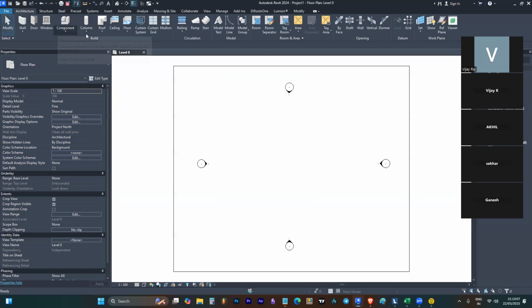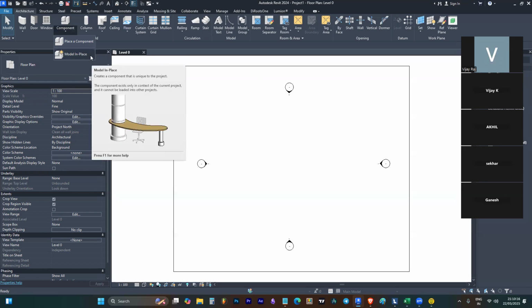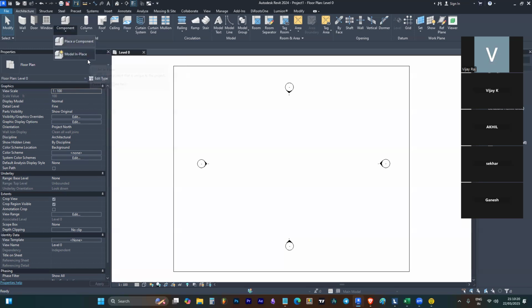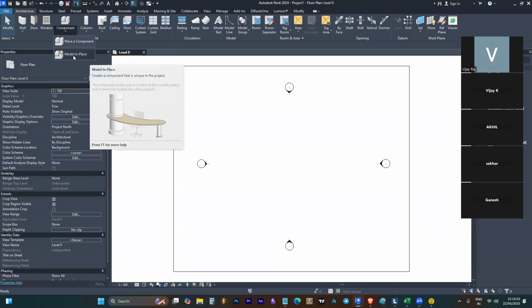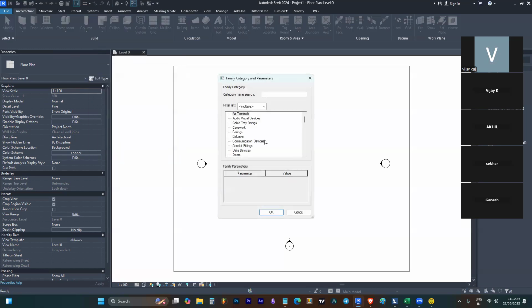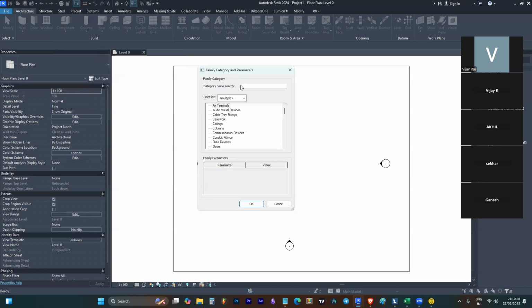Once I go to the Architectural tab, in Component, here is Place a Component and Model in Place. Whatever components we are creating, we can place using Place a Component. First of all, we have to create one component. Once we start creating a model in place element, it will ask what kind of family you want to create.